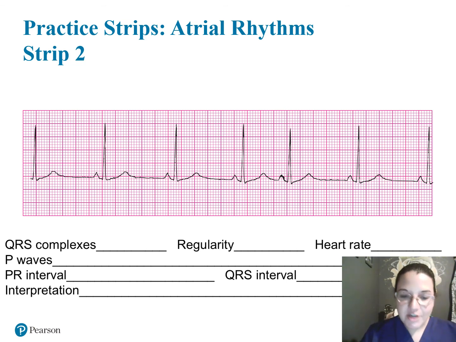Okay, sorry about that. So I'm going to do one more rhythm with you. Now, if you're looking at this and you're trying to predict what this is, it's kind of hard to tell. So that's where you've got to do your rules. Don't rely on memorization. Don't memorize with the examples what these rhythms potentially can look like, because this is just to give us an idea, and nobody's heart rate is going to look exactly the same. Everybody has a different heart. Everybody's heart rate is going to look different. So we cannot rely on the image in our memory to tell us what kind of rhythm it is. We have to answer these questions.